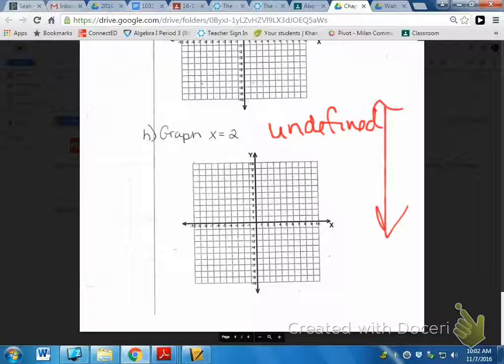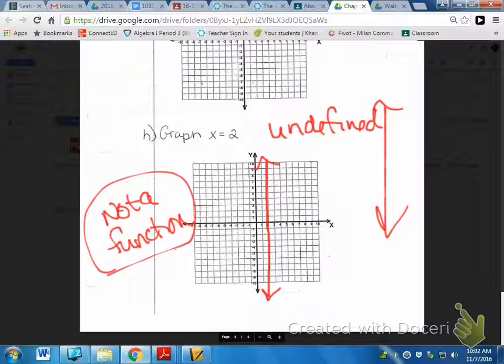Okay, and it means it's vertical. So it says every x is 2. That's what it's telling you. Every x is 2. So it would be this one right here. It'd be a vertical line through x is 2. Now, I want to mention something about that. Since it's a vertical line, it is the only line there is that is not a function. Remember when we talked about functions way back and we did the vertical line test? If it touched a graph more than 1 point at a time, well, a vertical line definitely fails the vertical line test because every point is on that line. So it is not a function when it's like that.